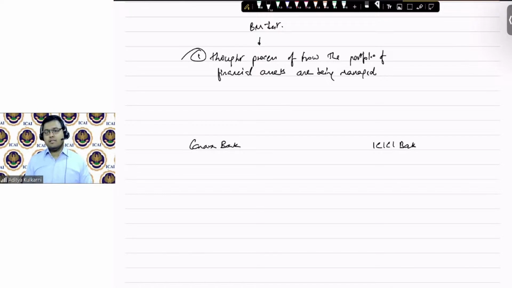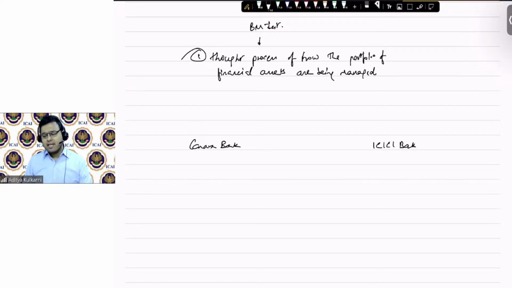Now the next question is, do you think they can lend the entire money they collected to outsiders? The answer is no, they cannot. Why? Because tomorrow the depositor will come and say, give me my money back. What do you think these banks will do? Do you think they will chase their lender? That deposit holder is asking for the money, so you please give the money so that I can give it back to the deposit holder.